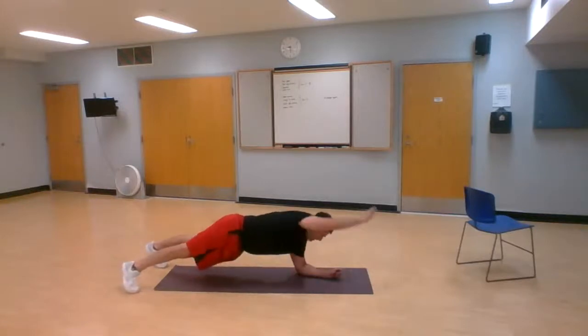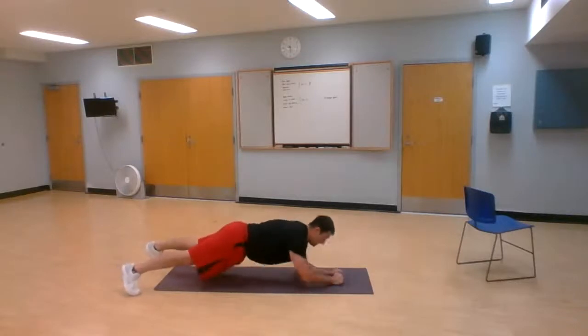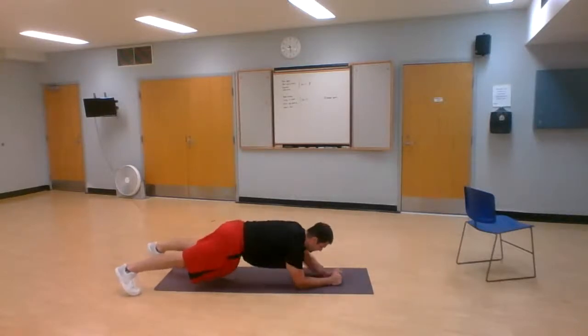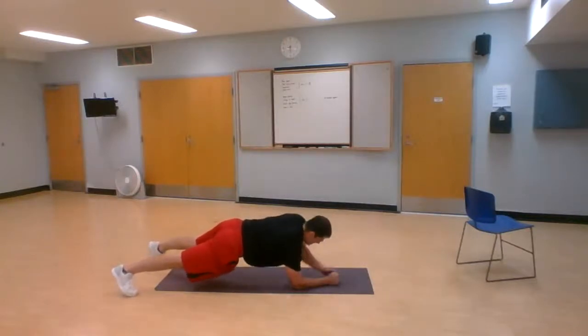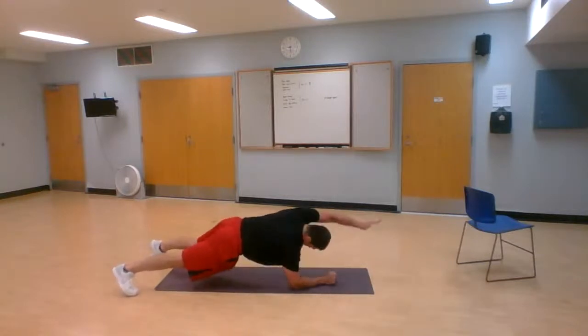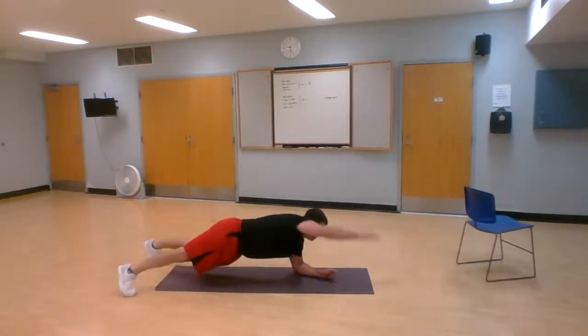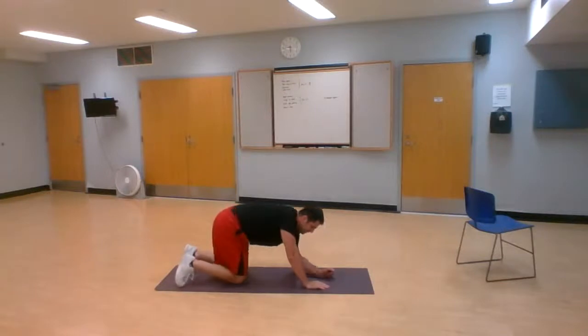Try to limit the twisting of the hips. You don't have to reach super far. If you need a little break, drop down for a second. 10 seconds. 3, 2, 1. Done.